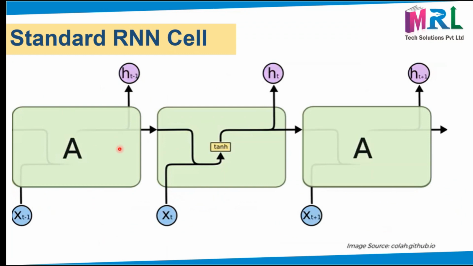This is the standard RNN cell, how the RNN looks without LSTM. We have the input here and the hidden layer, and this hidden layer gives the output as well as passes that information to another timestamp. Again these two are combined, then tanh with values from -1 to +1, and then again it is passed on. This is the general standard RNN network without LSTM. It provides the feedback and memory, but we have the problem of vanishing gradient or exploding gradient.